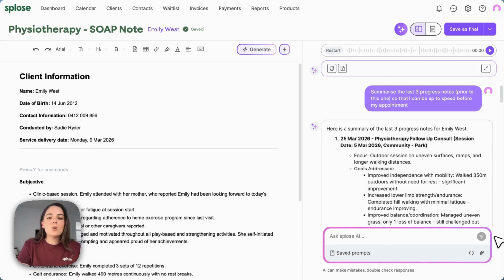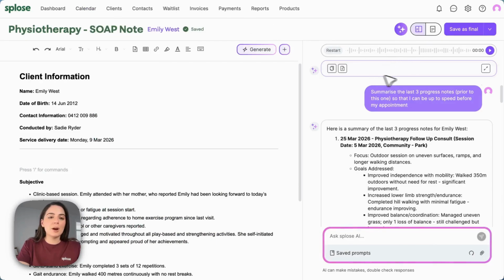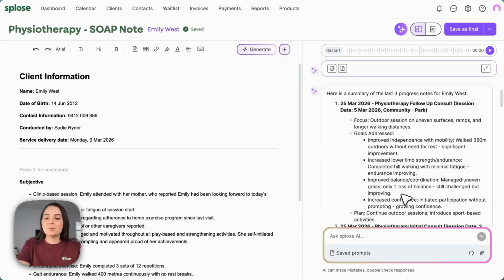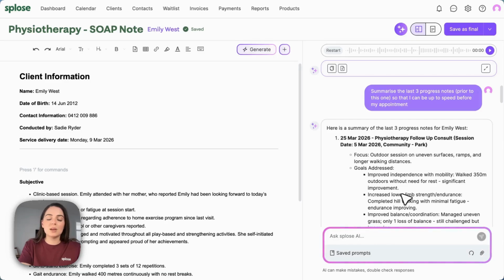And then once I finished that, I could leave that for however long I need to, between the session and the actual writing of the note itself. So I can come back to that whenever I need to. Once I come back, the transcript will be there waiting for me when I'm ready to write my documentation. So that is a really nifty way of doing that. As long as you've got the context there of the actual session, you should be able to sit down and write your notes at any time.